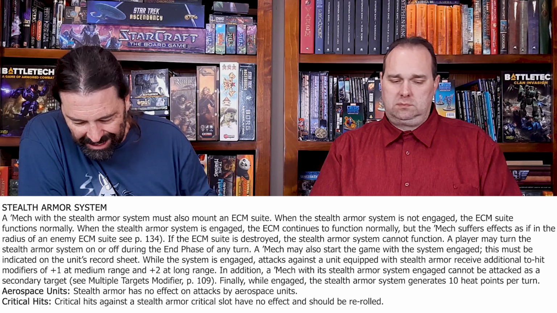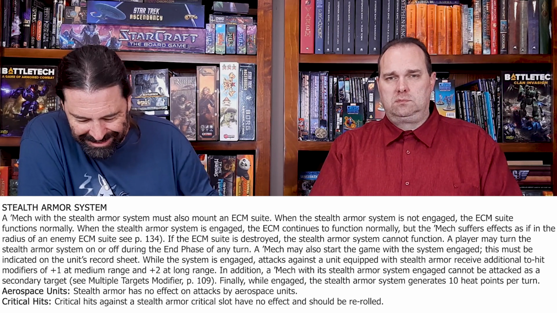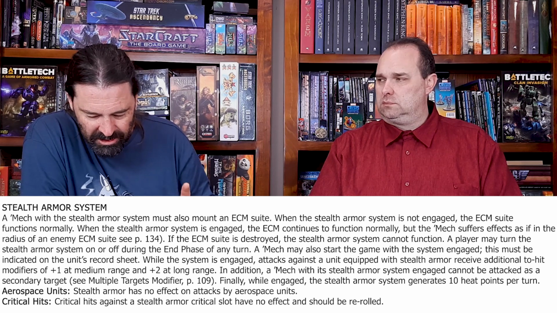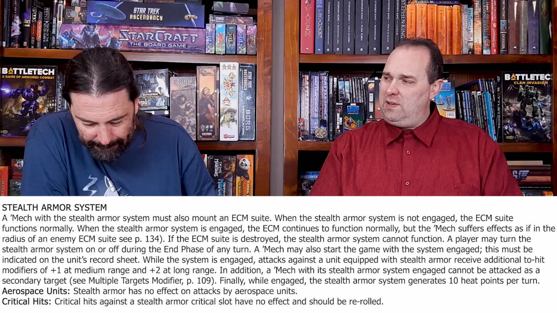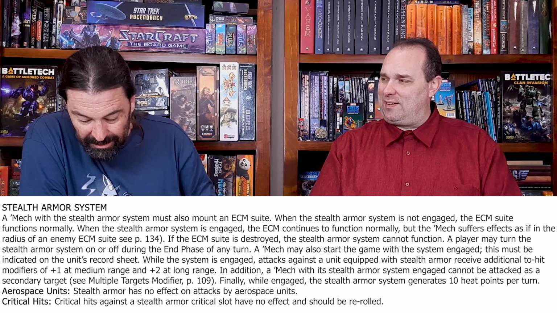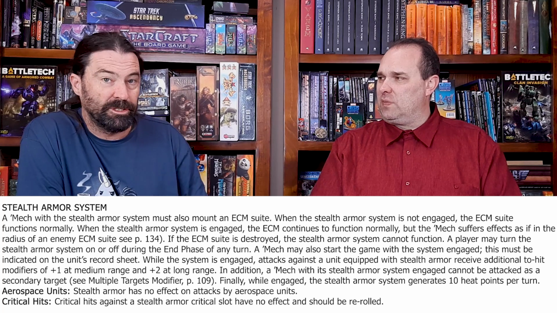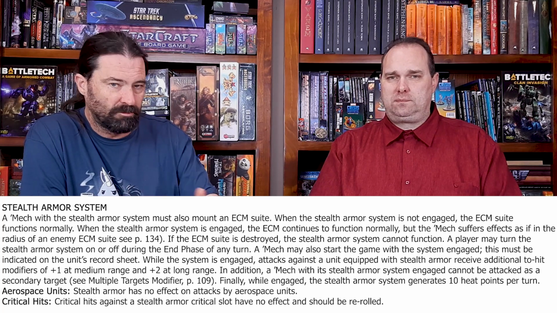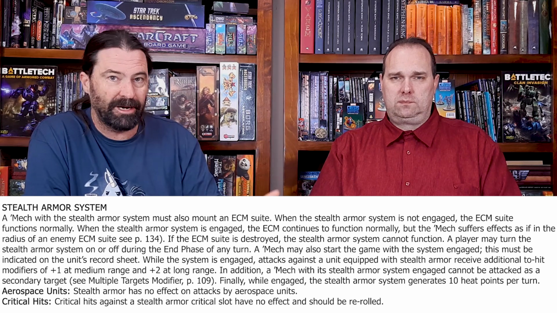While the system is engaged, attacks against a unit equipped with stealth armor receive additional to-hit modifiers of +1 at medium range and +2 at long range. Which is very, very nice. And it cannot be attacked as a secondary target. Even better. You've seen us use that rule in our games. If you haven't seen it, go watch one of them and you'll probably see it happen at some point.